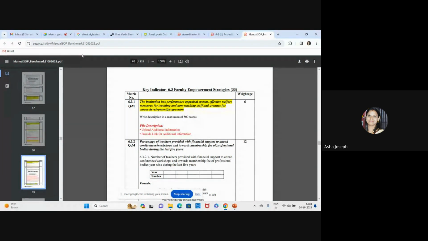on the basis of the number of FDPs attended, on the basis of the faculty generating revenue in his or her department, or the number of funded projects, the number of research works he is taking up, or the number of research scholars he or she is having, and the results of each and every faculty. So there are so many different parameters which will be considered when you do the faculty's appraisal. Such a document you need to show, on what basis this particular appraisal is done.